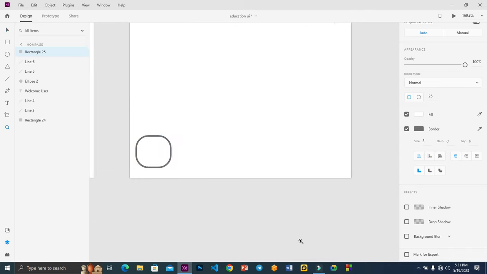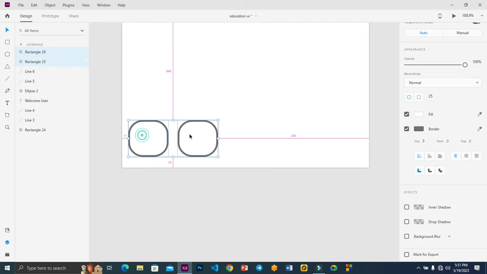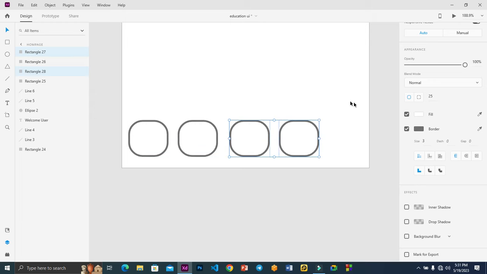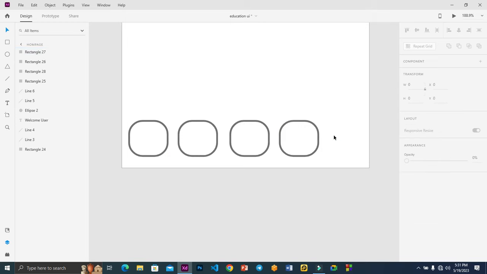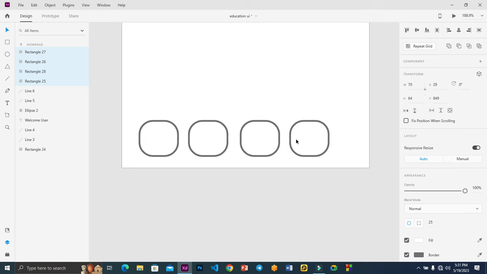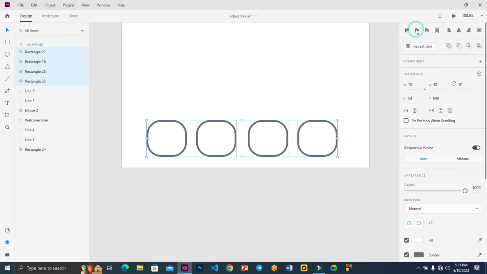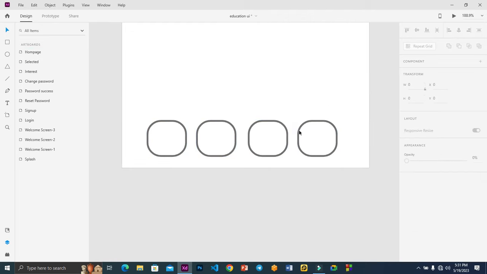So we have to zoom in to see our buttons right here. So I'm going to duplicate the buttons, one to select, and then duplicate. Depends on how many you want to use. I want to use 5. Okay, 4 is okay. And then you can set out the line where they should be placed. So we have them here.